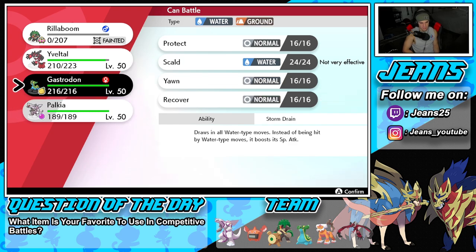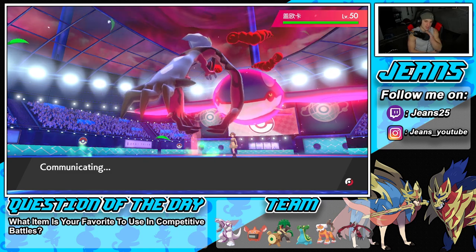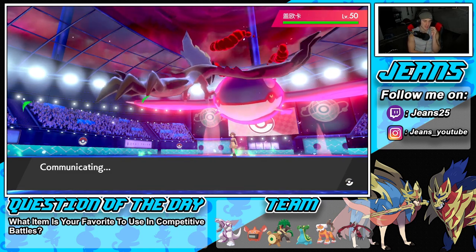He's going to bring out Zacian. That's a real problem if he does. I'm going to bring in Palkia because I can Dynamax him here, but I do think he's going to bring out Zacian. And if he does, I'm going to be upset because I would have loved that Gastrodon out there.